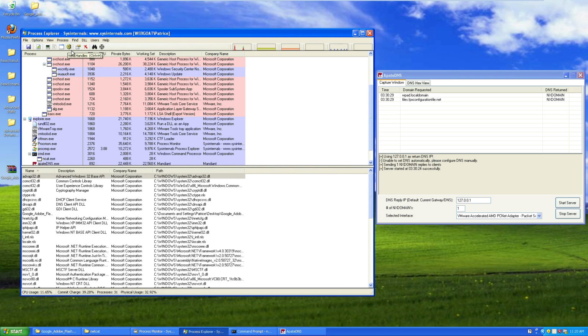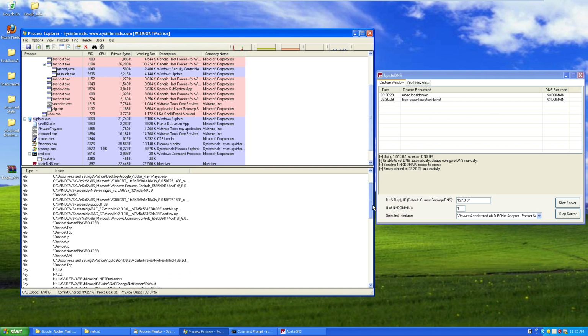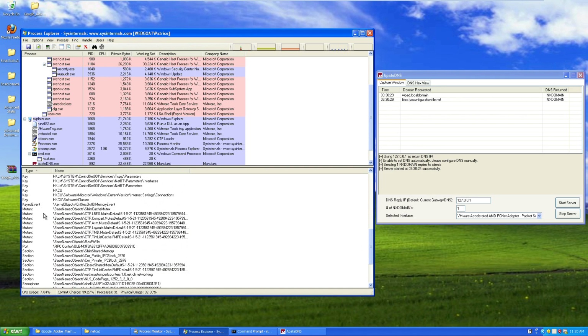Also, you will be able to see in our handles that there are mutants being created. So it's a mutex. A mutex is a program object that is created so that multiple program threads can take turns sharing the same resource, such as access to a file.